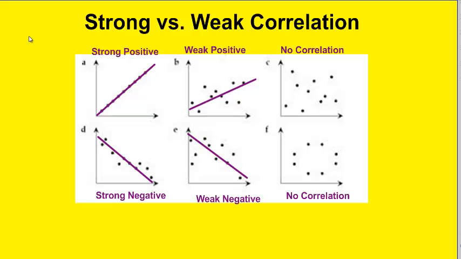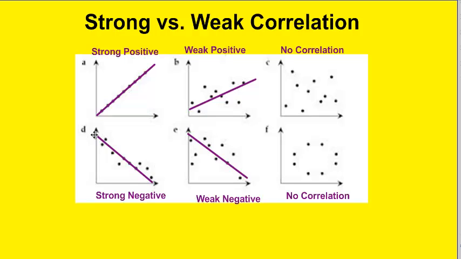The second thing we want to look at is a strong versus a weak correlation. Now, we help judge this by how tightly our points fit around our line of best fit, which you learned about in learning target 5E. If it is a strong positive or a strong negative, the data fits very tightly around the line of best fit. In the case of a strong positive, the line would be going up and to the right, with the data fitting close to that line.